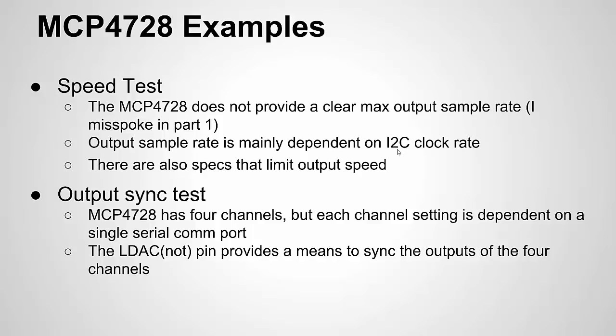Then we'll look at an output sync test using the LDAC pin. That's useful because I2C can only feed data in to the 4 channels serially, so it can't feed them all in at the same time. The LDAC pin, though, allows you to output these samples synchronously if the channels have to go in a certain order. I actually probably will not show that in action, just for the sake of time. I have a lot of stuff to cover in this video, but I'll show a picture of it and we'll see the code for it. So let's look at the speed test.